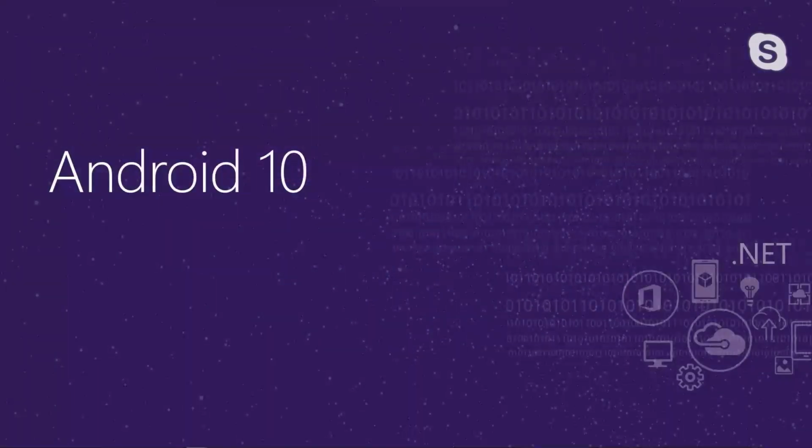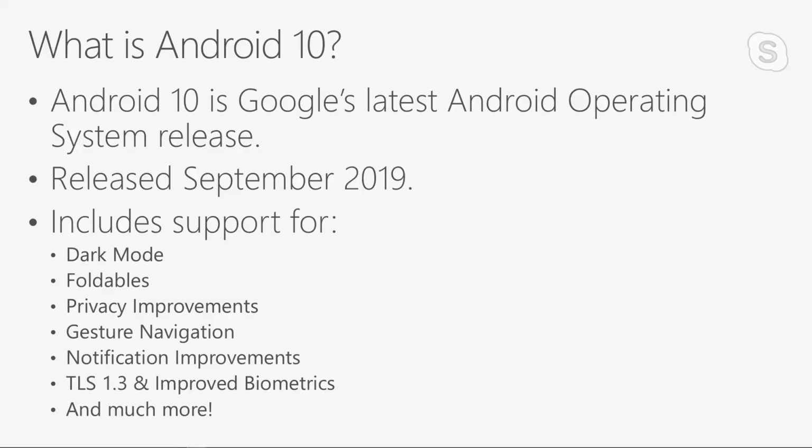So Android 10. Android 10, which was released earlier this September, it's Google's latest operating system. And hopefully, if you have an Android device today, you've updated to it. Let me know your feedback if you like Android 10 or not. Like I said earlier, it was released in September. This is kind of a yearly life cycle with Android releases, usually one per year, sometimes two. But this release includes quite a bit of support.